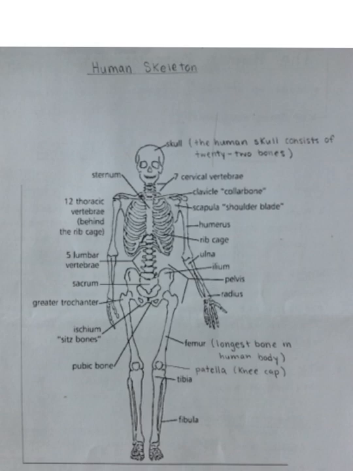Next, we will take a look at the second part of the musculoskeletal system, which is the skeletal system. So you can see here a picture of a human skeleton, which you've all seen before and probably looks quite familiar. I think it's interesting to note that when you look at this picture and you see the skull bone, the human skull, although this looks like one bone, actually consists of 22 different bones.